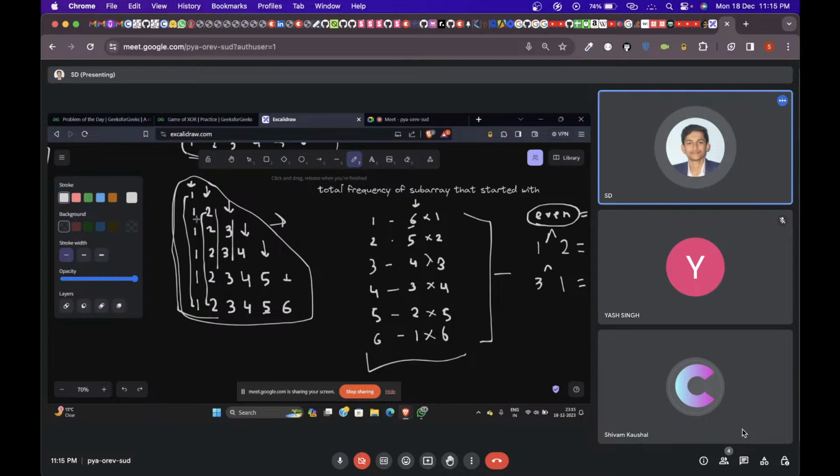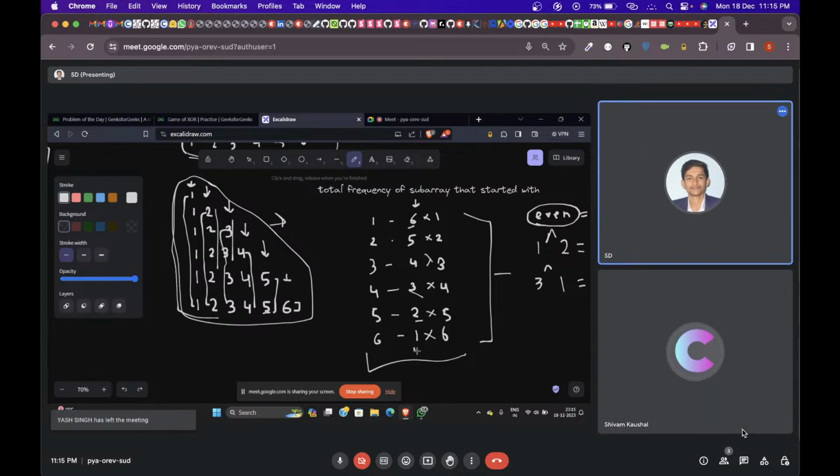Similarly, for 3, it is 4. The subarrays which start from 3 are only 4. Similarly, the subarrays that start from 4 are only 3, from 5 only 2, and from 6 only 1.